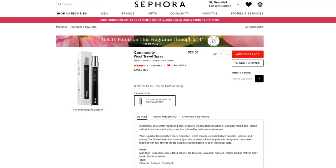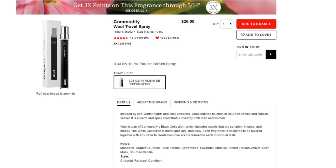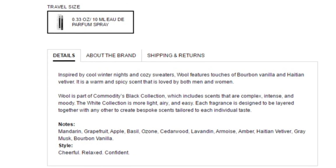It's always hard to describe a scent, but some of the notes that are listed for this cologne are vanilla, musk, bourbon, amber, cedar, apple, mandarin, and grapefruit. Now, I personally usually go for flowery scents, and this is not, but it's not super musky either. I really like it. According to the website, the style is cheerful, relaxed, and confident. And who doesn't want to smell like that? I thought this would be a neat gift for a knitter or something different to put in a swap or something to get for yourself.